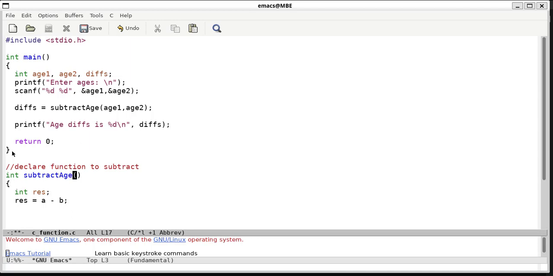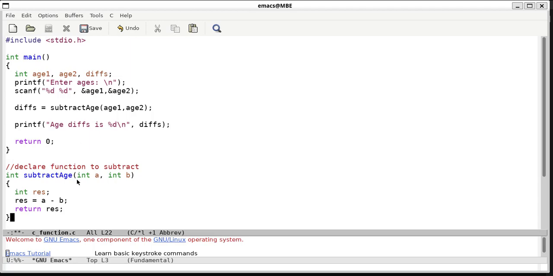Let's quickly go back and declare them here: int a, int b, so that we know what we are going to do with it. Now I am done with my calculation. The next thing is to write my return statement, return res, and then I close my function.